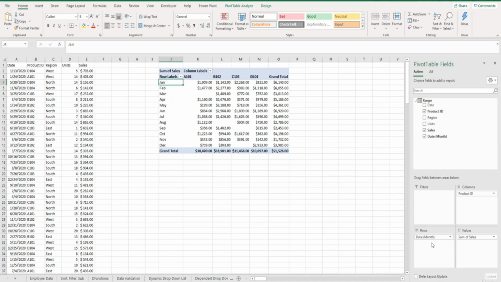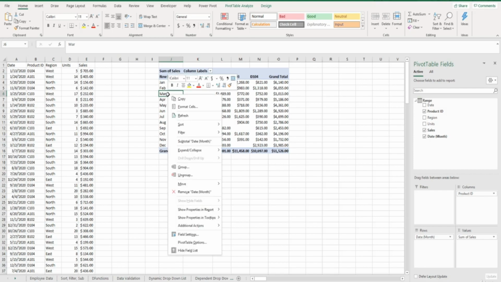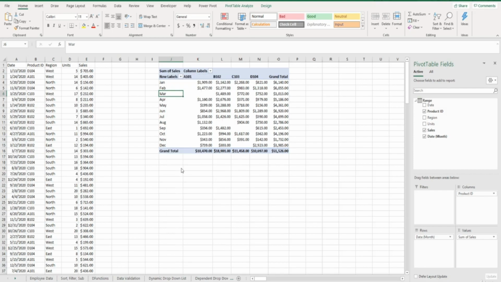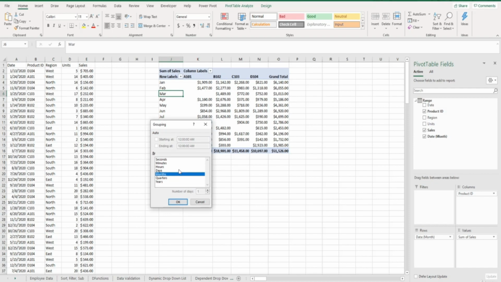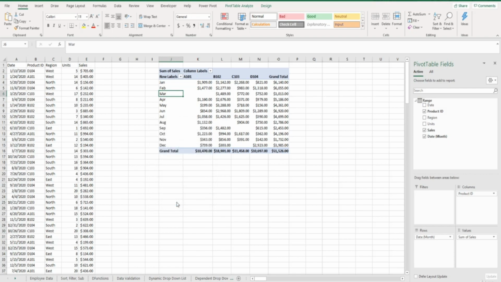Now if we wanted to see the total sales for each quarter instead of each month, we can do that by just clicking a cell within the column that you want to group, give it a right click, and select Group. And instead of months, we can select quarters. And I'm going to deselect months and click OK.